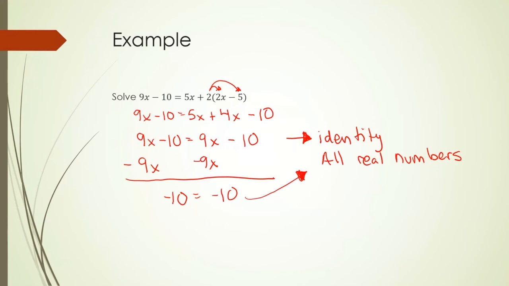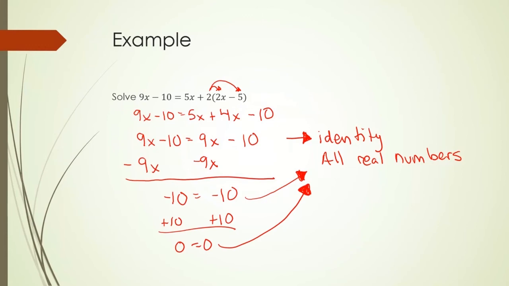Now, what if you were just like, okay, now I moved the 10, and you're still going on. You're just in your mode. If I add 10 to both sides, that gives me 0 equals 0. And again, that will tell me that I have an identity and my solution is all real numbers. So some people go all the way to the end and get 0 equals 0. Some people notice, oh, wait a minute, my equation is identical. The left side is identical to the right side. The answer is all real numbers.